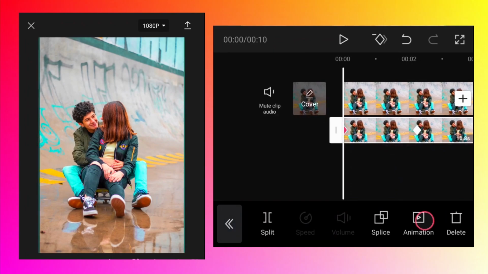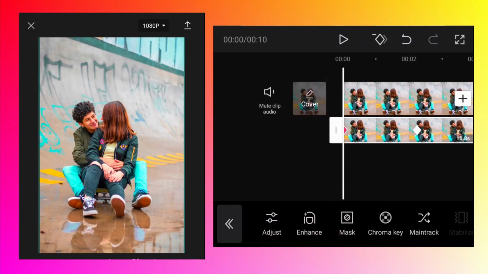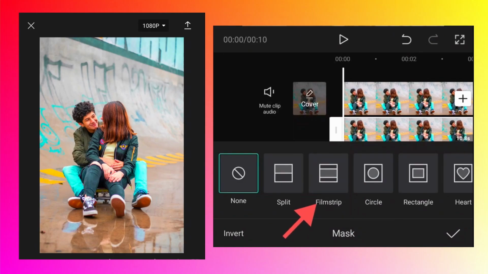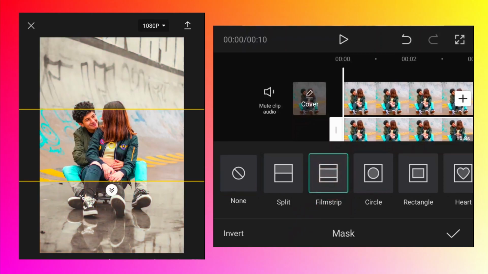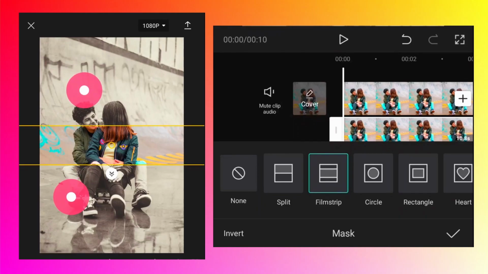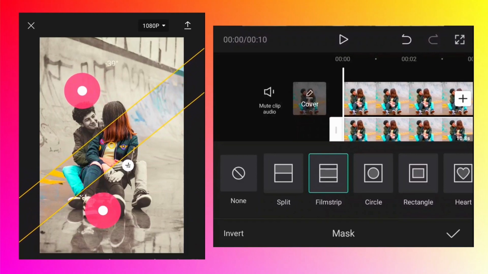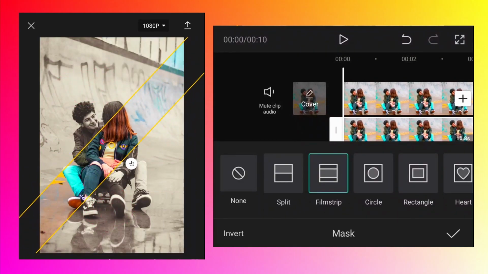Now select the overlay layer. Browse the different options, and one option should be there which is called mask. Tap on that, then select the second masking option, which is film strip. So as soon as you tap, you can see between the two yellow lines the overlay layer is visible. The top and the bottom is not visible, so only between these two yellow lines is visible in the overlay layer, because it is with colors, or it is the original image. With two fingers, if you pinch them together, the width of this layer will reduce. So let's reduce it by a certain amount and then rotate like this till it is diagonal, and just position in a way that it is covering their faces.